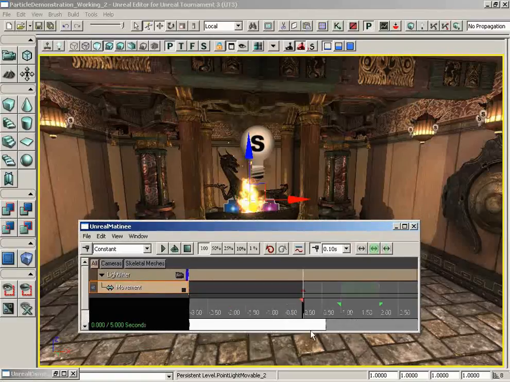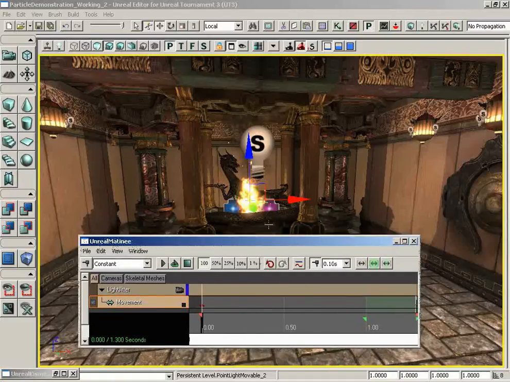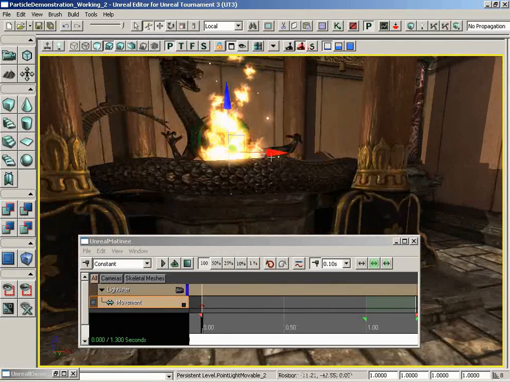I'm also going to zoom out a little bit. And we don't need 5 seconds of animation. It'd take too long to do because I'm planning on a lot of keyframes. But I will choose kind of an odd number because I don't want it to look too regular. You'll find that, just in my experience, people can pick up on 1 second intervals pretty quickly. So do something like 1.3 because that breaks it up just enough to put it out of most people's reach. Now I'll zoom in so that this is taking up most of our little area here. And I think with that, we're ready to go in here and start animating.